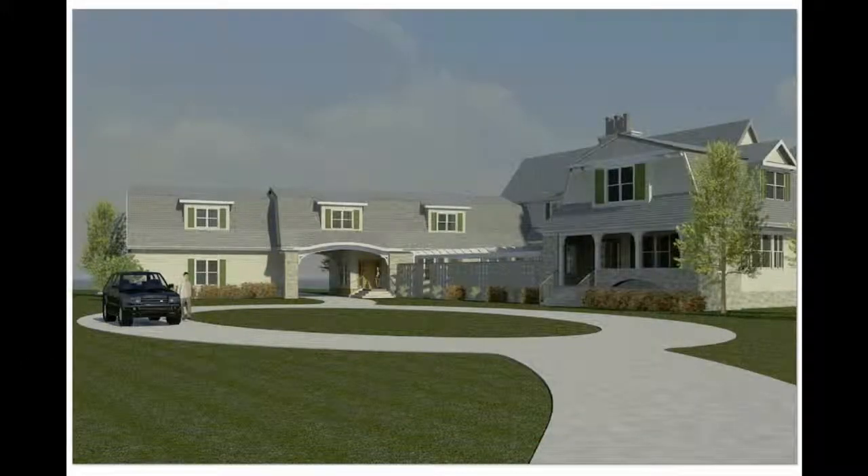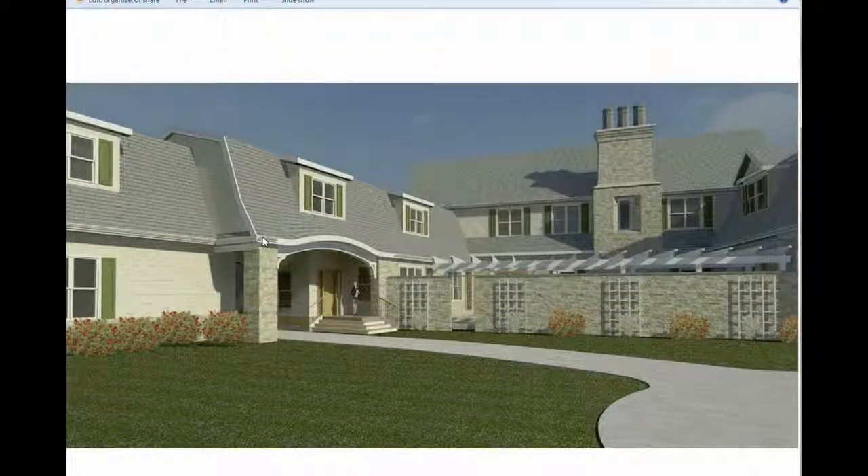Let's look at the construction of one special detail of the house, which is this eyebrow dormer. This is a detail that we wanted to make the family entrance to the house and the drive-through have some importance and draw your eye to it — really be welcoming, but not overly grand or overstated. It's a balance we've achieved, but to make it look effortless and easy, it's a little bit complicated. There are things going on that require some attention to detail to really make this curve continue.